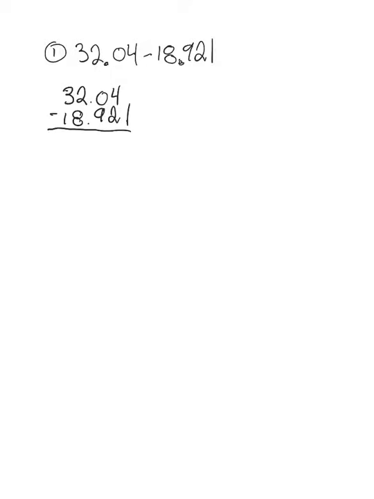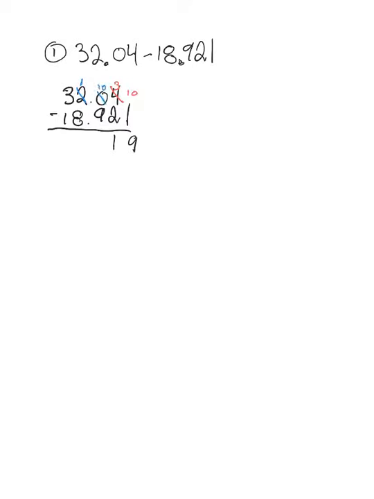Now we can use everything we've learned leading up to this point. And if we look at that, 0 minus 1, we can't do that. So we need to borrow. Meaning there's a 3 left here, and now there's a 10 over there. 10 minus 1 is 9. 3 minus 2 is 1. Uh-oh, we have that exact same problem again. What do? We borrow. Oh, now there's a 1 here, and there is a 10 there.